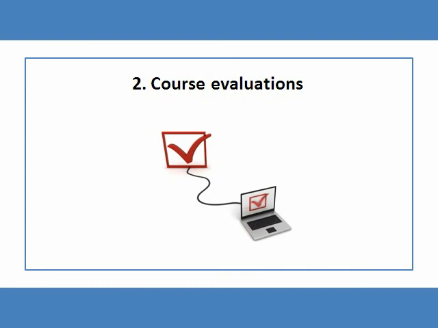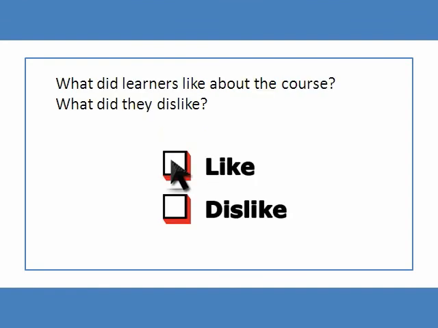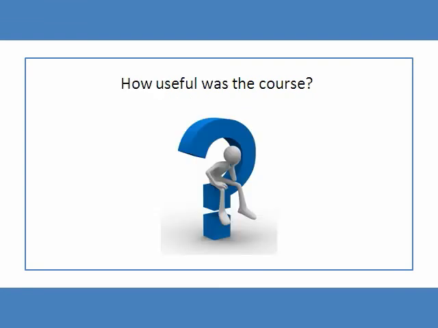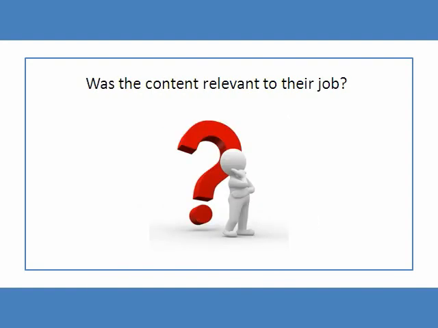Course evaluation is the feedback from learners about the course in general. Every learner who completes the course can evaluate the course. Course evaluations help us know learners' reactions to the course. Based on the questions formulated, you can assess what learners specifically liked or disliked about the course. They provide information about the extent to which learners benefited from the course. You can also assess if the content of the course was relevant to their job.